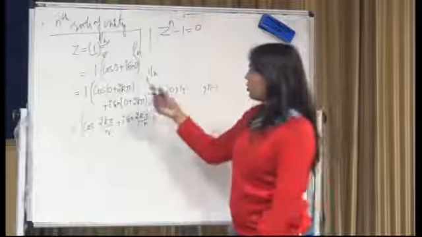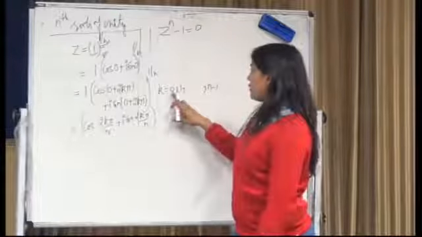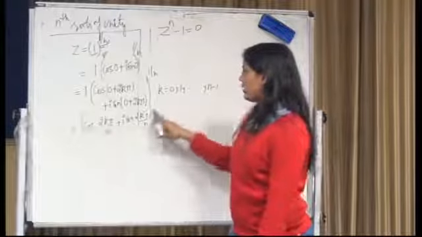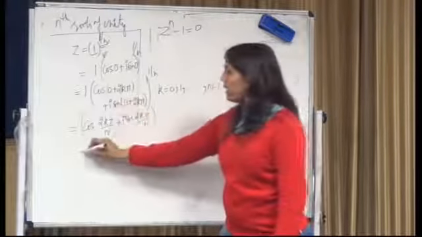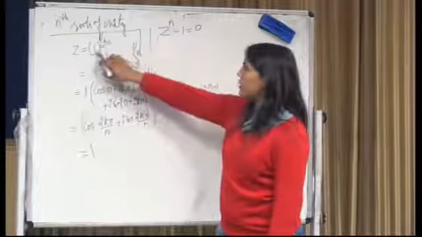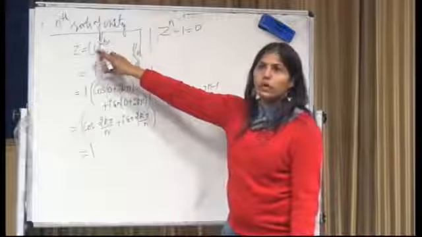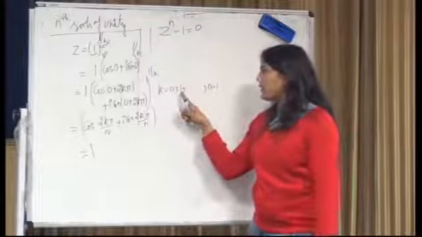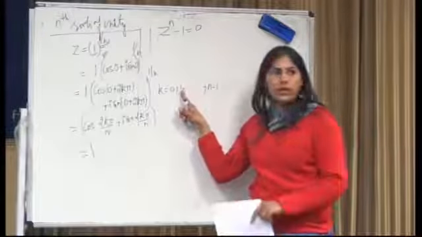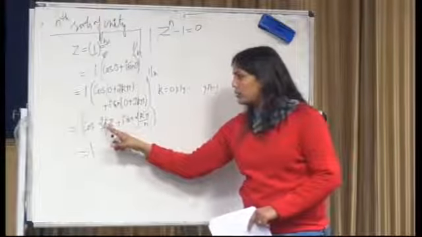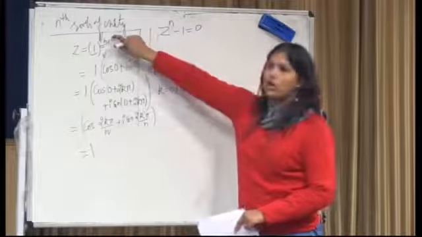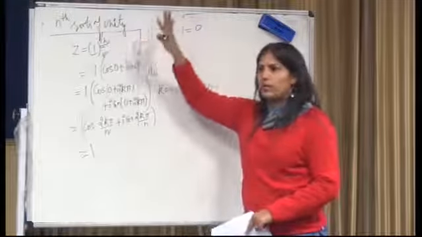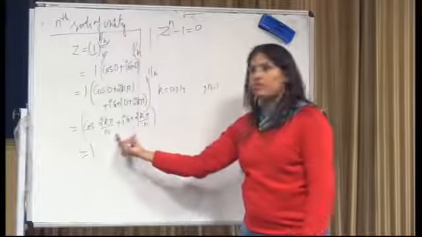Okay, now some of the roots I discussed. For 0, this value will be 1 only, and you very well know that one root will be 1. Another root will be, how will you get the other root? You will substitute k as 1. So when you substitute k as 1, cos 2 pi by n, and it will depend on n also. It's not that only n you will be given. If it is n, the answer is this.